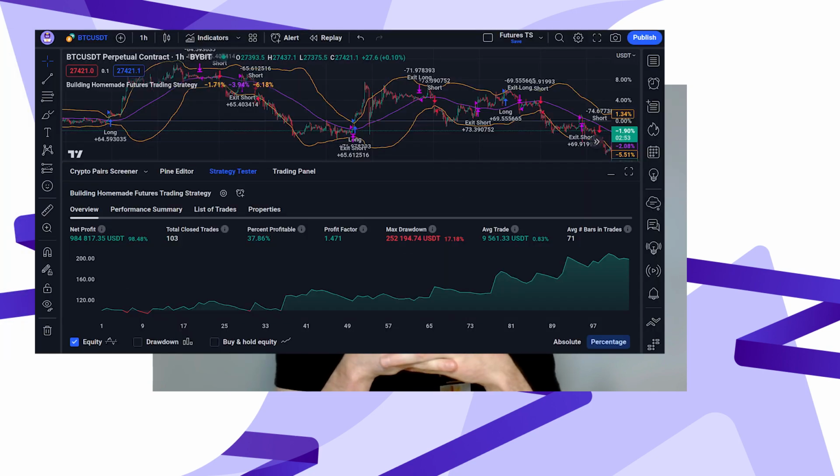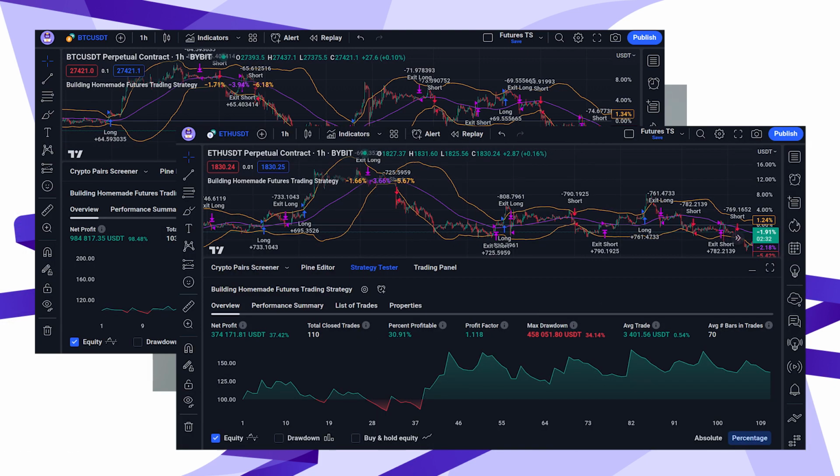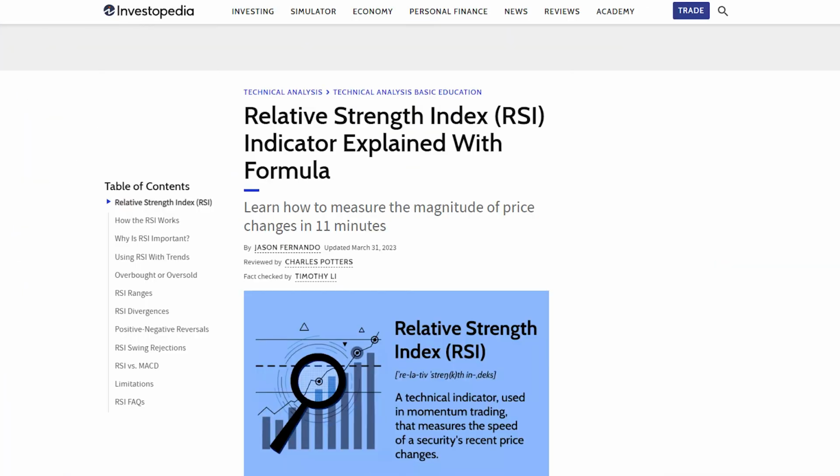This is actually not enough to guarantee a solid strategy. For BTC, you get a win rate a bit too low for my taste, just under 40%. And it gets worse for ETH, only 30%. So we're going to use a fundamental principle of trading: momentum often precedes price. And for this we're going to use a special indicator, the Relative Strength Index, RSI in short. Before we carry on, please keep in mind that I don't give financial advice and trading is a risky endeavor.